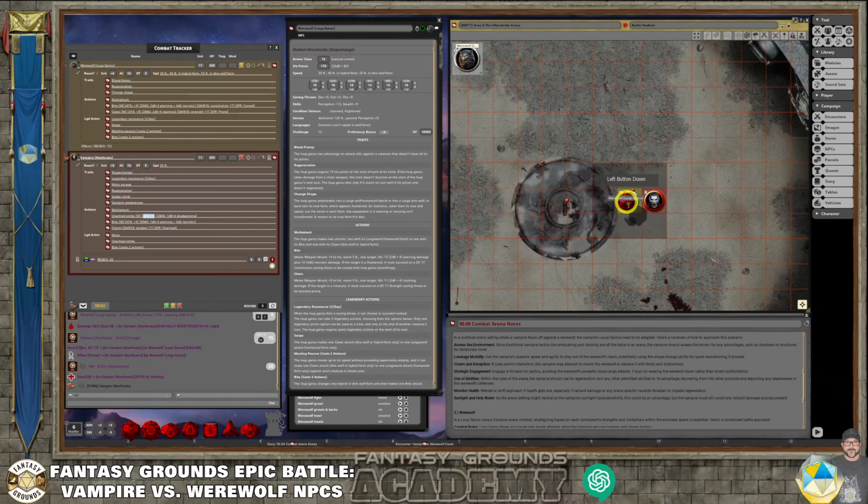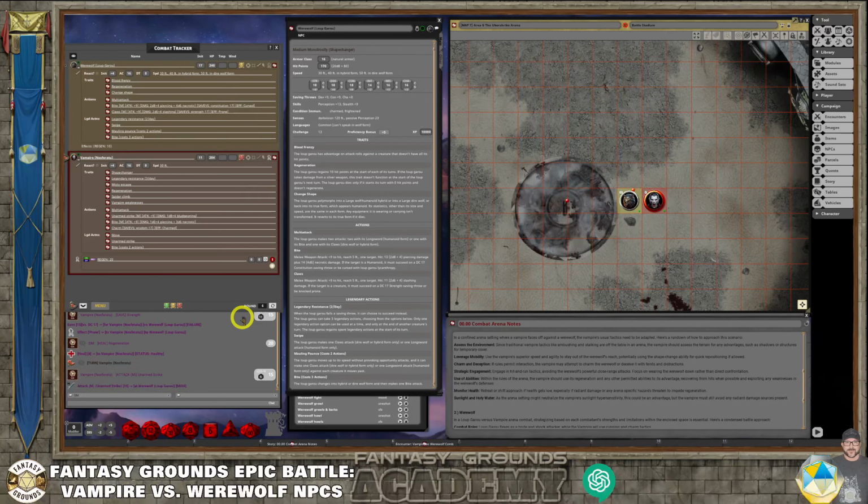So I'm going to take this and do this attack roll here. So he missed. He tried to shove the werewolf into the blades. The werewolf turned aside and rolled with it, and the vampire is going to be the one in trouble here. He tried to shove, and the werewolf tried to dodge out of the way.